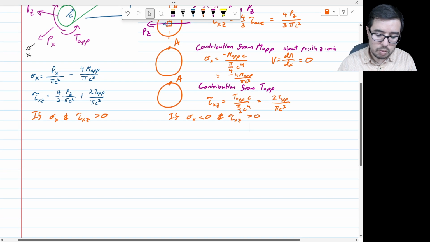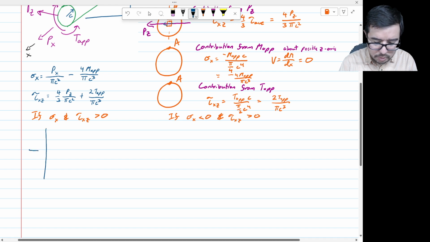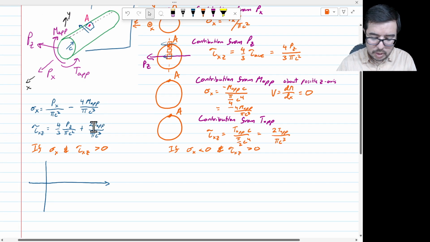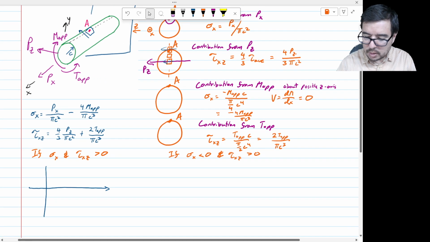So we can go ahead and draw out our Mohr circles for these cases. And so if we do that, we can say, all right, they're both positive. Okay, and I'm going to say that the rest of the stresses are zeros. So I guess we could make a little note here that sigma y equals sigma z equals 0, and that tau xy equals tau yz is equal to 0. Okay, so the other states of stress are 0.